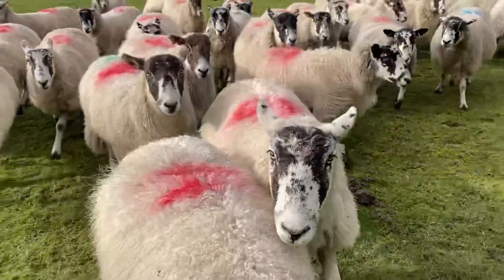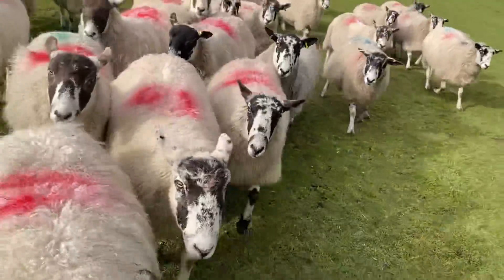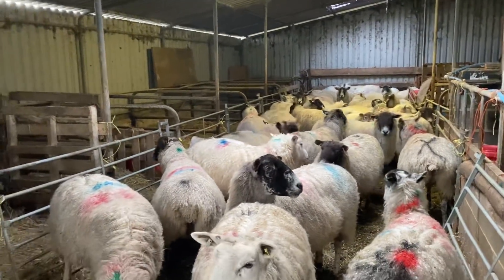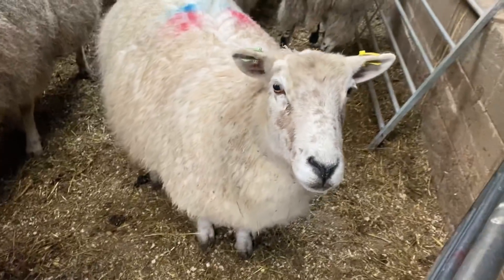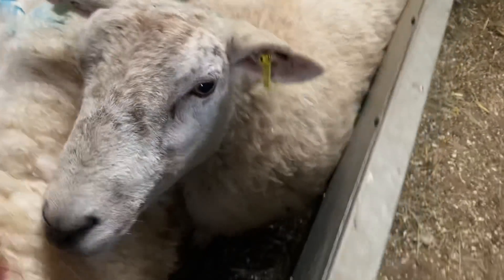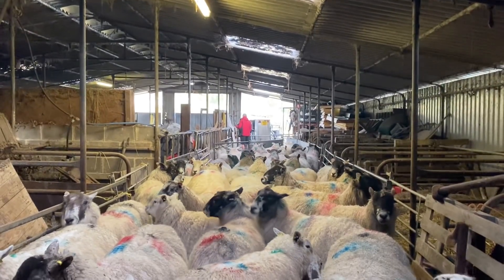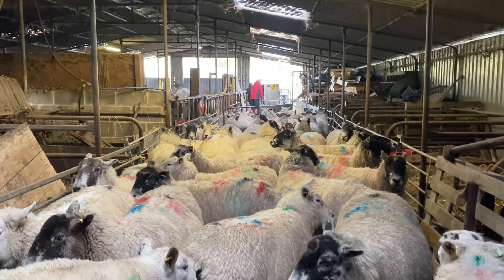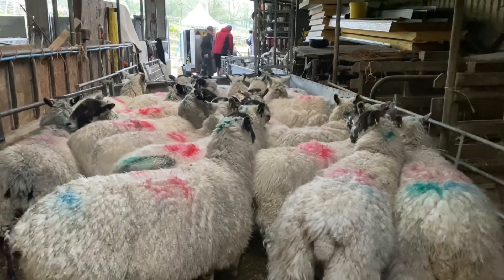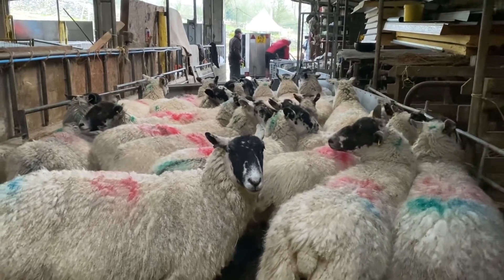This is the second group of sheep. We've got them all done with the copper and then into the shed ready and waiting for the guy who comes to do our scanning — a chap called Nern. We've been using him for a few years and we've always been really happy with his professionalism and accuracy with the scan. Whilst we were scanning it was Nick, Dad, and I — some of the sheep were a bit stubborn and didn't really want to go, so it was a team effort getting them up Nern's ramp through the system, but a good day.